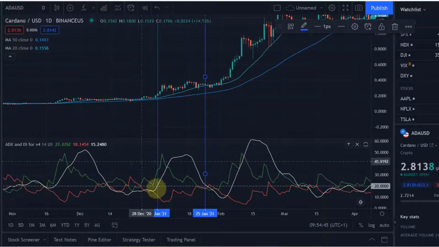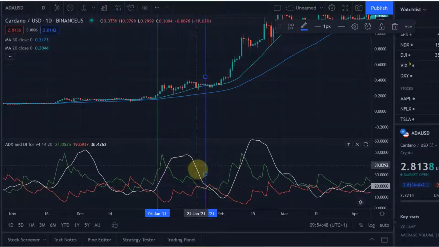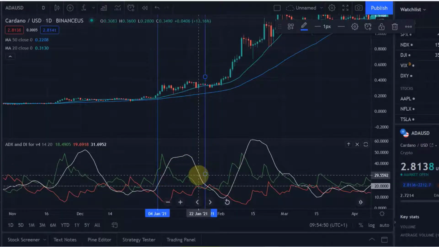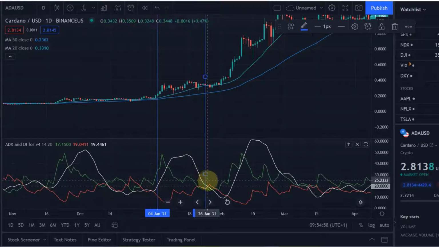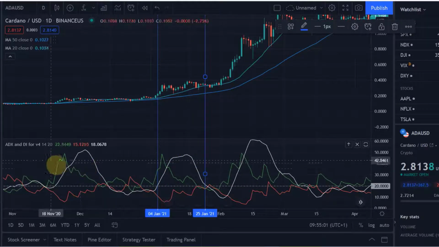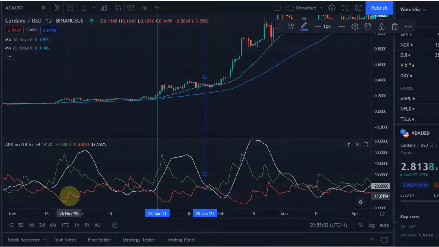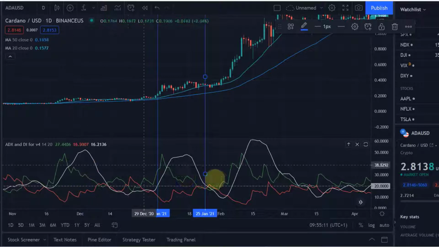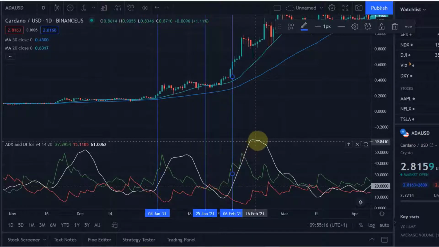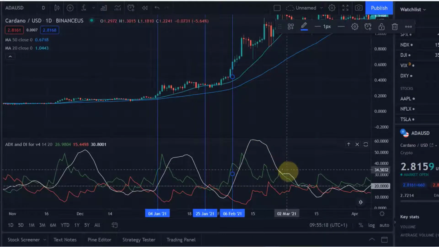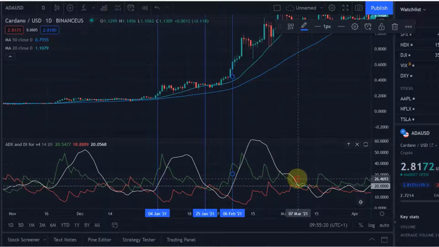What I need to tell you is that this white line, the ADX line, doesn't give us any directional information. Even if we are in a downtrend, you will see the white line going up because it just shows you the strength of a trend. Later we talk about the green and the red lines here. They will tell us whether we are in a bullish trend or a bearish trend. But the white line just talks about the strength of a trend. And again, here we cross the 20 line, uptrend, and then we had another cross here of the 20 line.